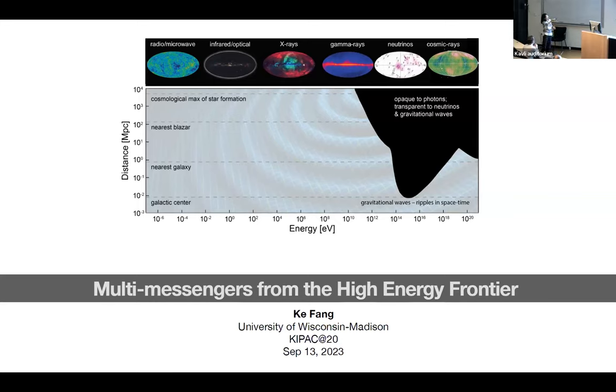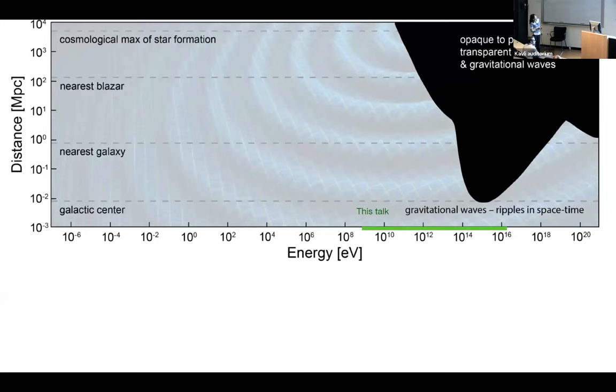If you're using electromagnetic waves to look at the universe, you'll be good all the way till roughly TeV energies, where the photons get so energetic that they start to interact with background photons through pair production so that the universe becomes opaque to photons. You stop seeing your distant universe at higher energy. And that's where the other messengers come in. For example, you can use neutrinos, which are neutral particles weakly interacting, so they go all the way to the back. And cosmic rays, which carry a lot of energy, but they are charged. So you have to take into account the effect of magnetic fields when you trace them back.